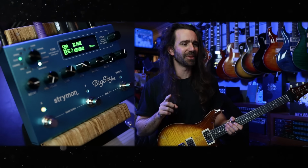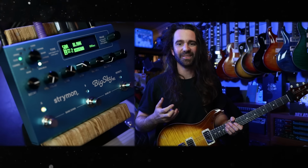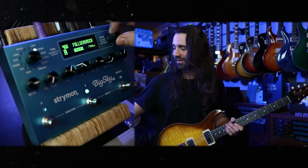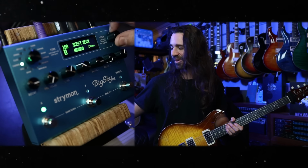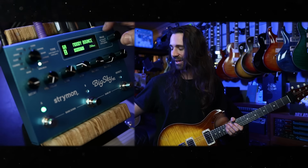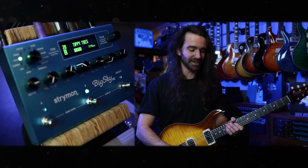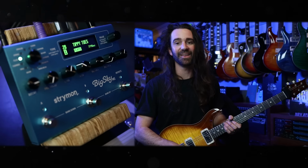Maybe we'll start out with some of the classic reverb styles on here, like these subtle rooms, plates, and halls over here. On the Bigsky, it's one of those pedals where you can just roll with the presets, and it's going to give you a pretty cool idea of what the algorithms sound like on here. So let's come all the way over here. Let's just hear this Tippy Toes plate to get started. Again, I've got a slightly cleaner sound over here. I'll bypass it, and then I will kick it in.